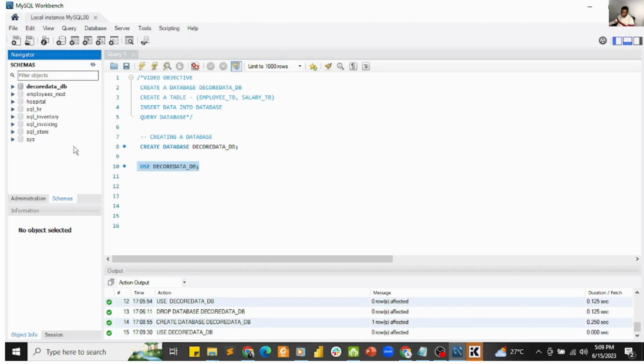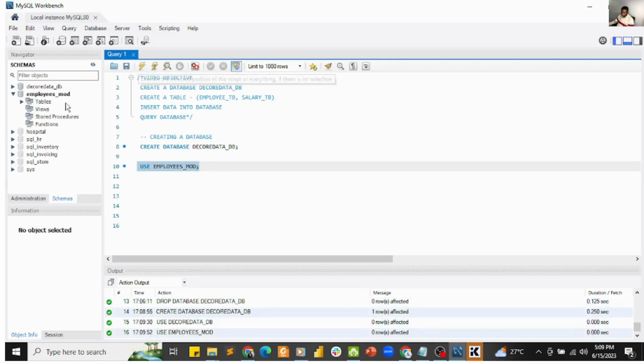Let me just show you. If I pick another database, let's see what will happen. So employee underscore mod. You can see it's now a little bit darker here.